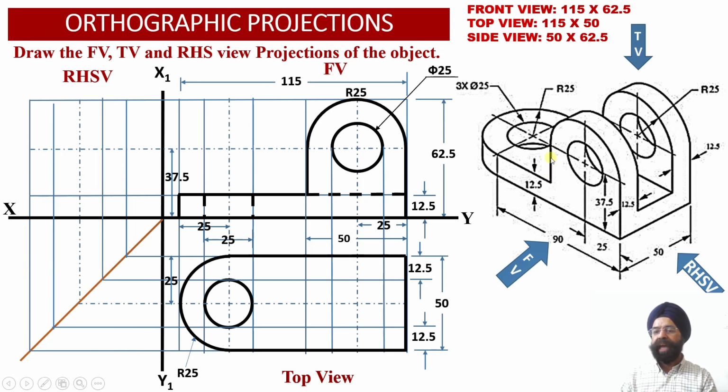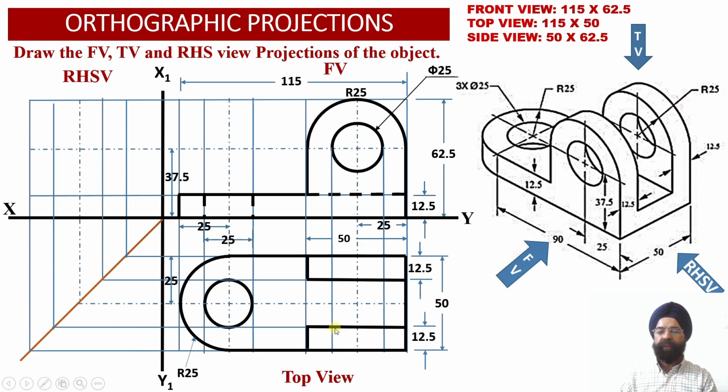And another thing, we know that this portion of the web will be appearing like a rectangle in the top view projection. Similarly, this portion of the rear side vertical web will also be appearing as a rectangular projection over here into the top view projection. So we can check this portion of the rear side vertical web has been projected over here at the rear side of the top view projections. Now we can check the width of the vertical web happens to be 50 millimeter, while the depth of the web happens to be 12.5 millimeter.